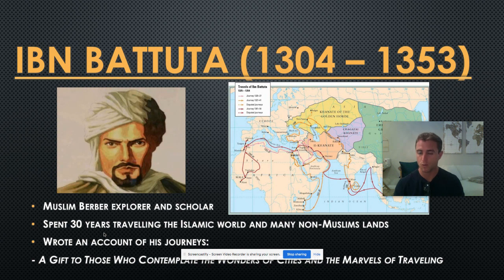He is going to visit predominantly Muslim places, and part of this was a spiritual journey for him to get to better understand the religion. So his writings often are going to have that bias, that religious bias of him writing about his own faith and glorifying Muslim states throughout his travels. Something, of course, to remember if we ever get a document by Ibn Battuta. His work, in which he writes about all the places that he travels to, is called A Gift to Those Who Contemplate the Wonders of Cities and Marvels of Traveling. Nice long name for you.